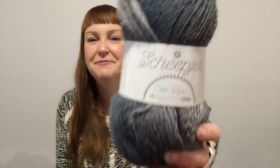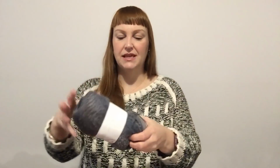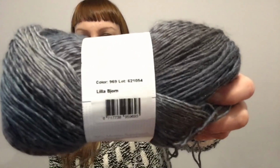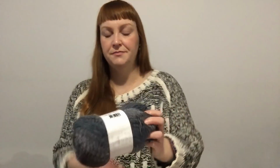The sample wrap, this one here, was made in a particular yarn, the name of which I can't pronounce, and I'm not even going to try because it'll just be humorous. But it's this one here. It was in this particular colourway, the sample that Shelley had, and I just fell in love with it, and I needed to make it exactly the same way Shelley's sample was made. So the Lilla Björn one as well.